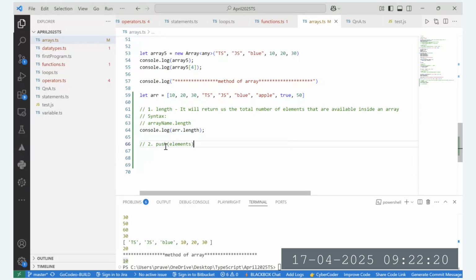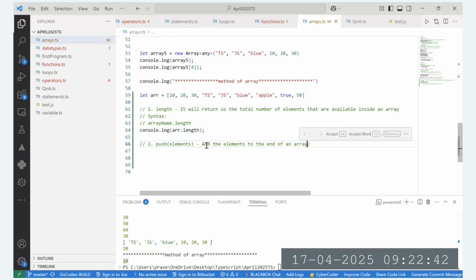This is the first method. The use of this method is that it adds whatever element you have provided as an argument to the end of an array.